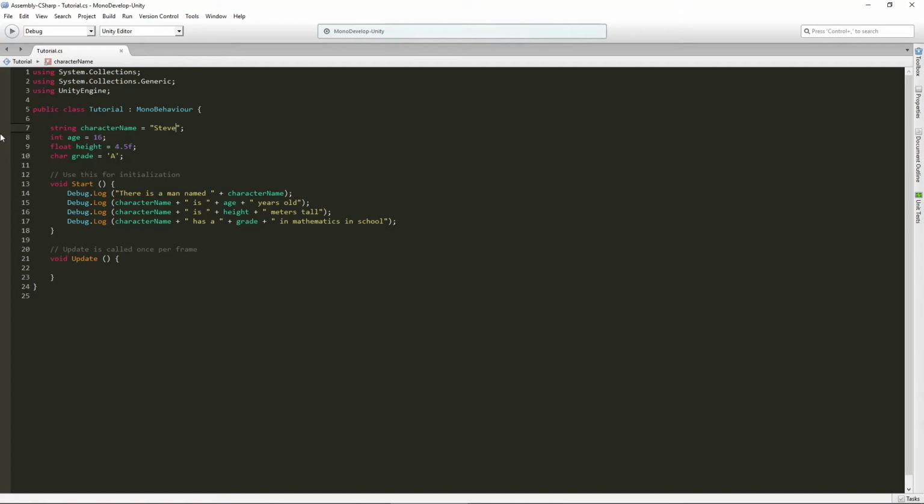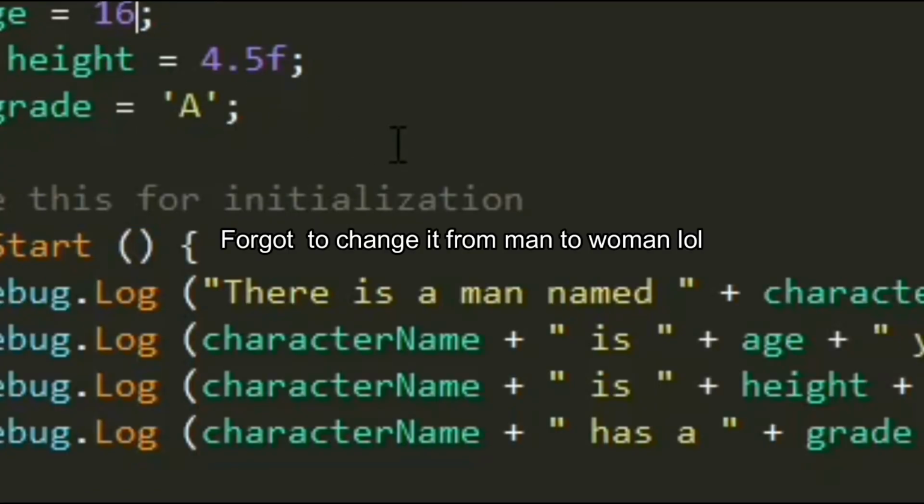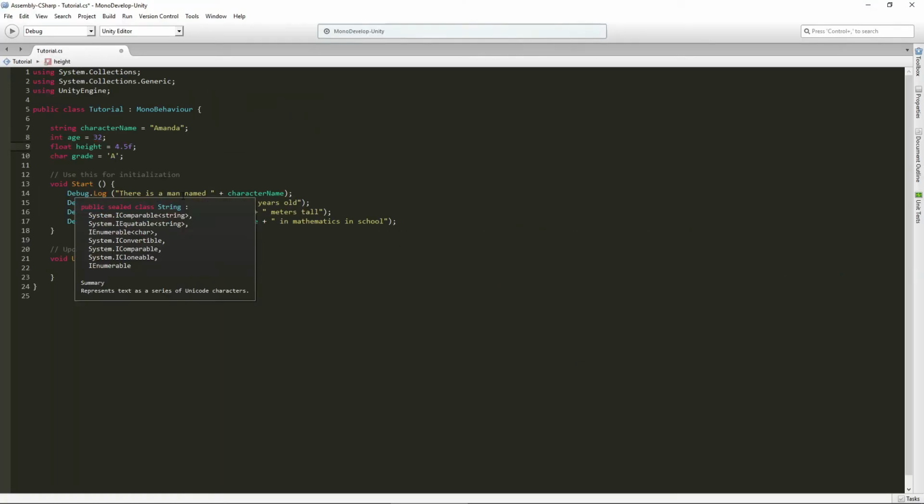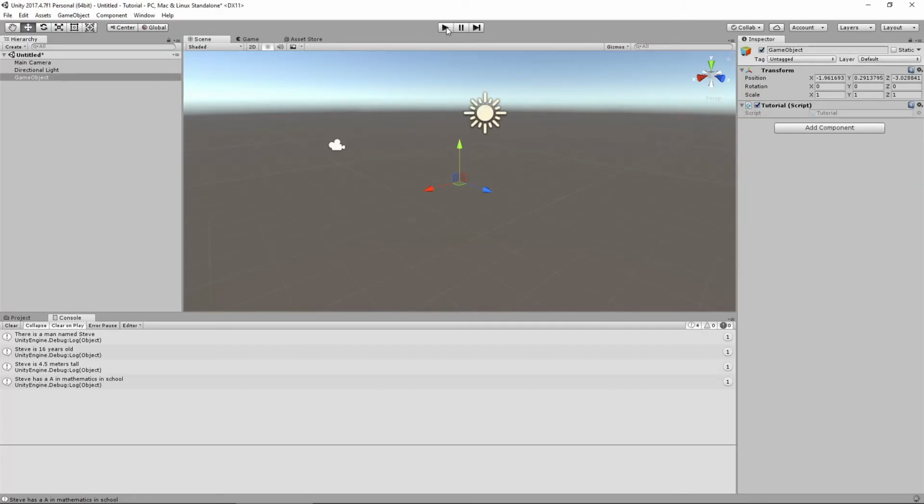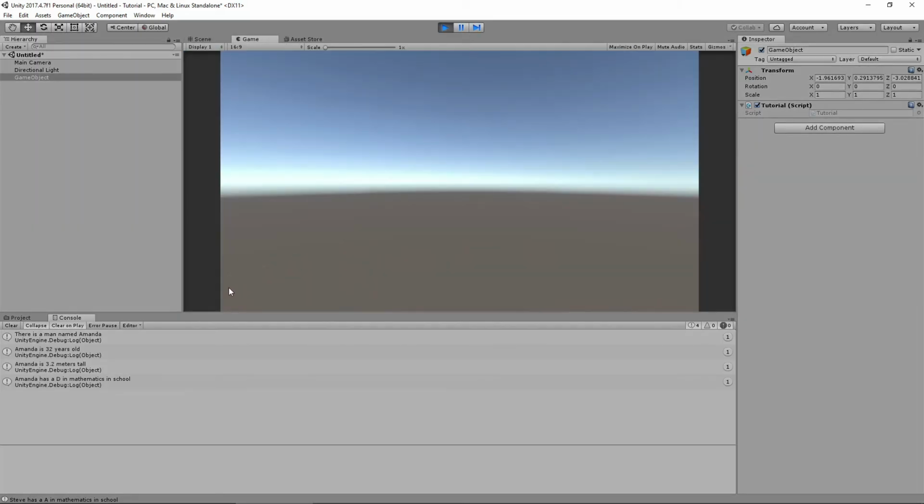So let's say we want to do a whole different person. Let's do, I don't know, like Amanda. And her age is going to be 32. Height, 2, 3. And she has a... And I'm not going to be mean, I'll just put D. So now, we can completely change what the code says.